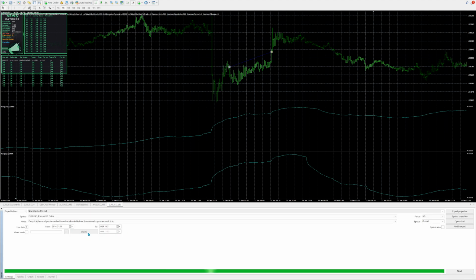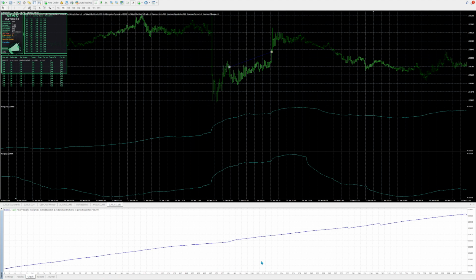So that test has been run there, and low spreads, before I forget. The lower the spreads, the better. Okay, low commissions. Okay, quick execution speeds is what you want. So the last 10 years, we've run that test on the euro dollar.